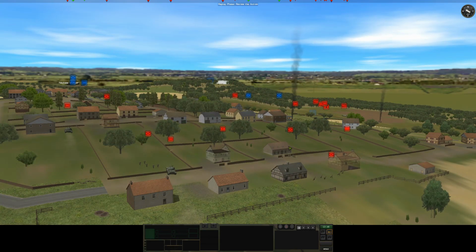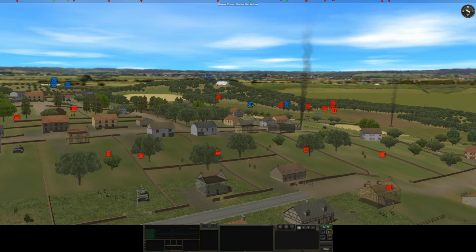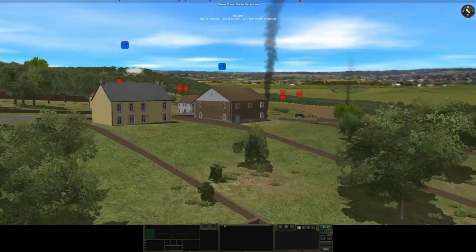Okay, so we'll get some good suppressive fire going from our LMG team. Don't know how effective it's going to be, but it's going to help get the job done until we can get our own troops up nice and close. I think there's only one guy in there, to be fair. Oh, that's gonna upset him. He was already having a pretty bad day.